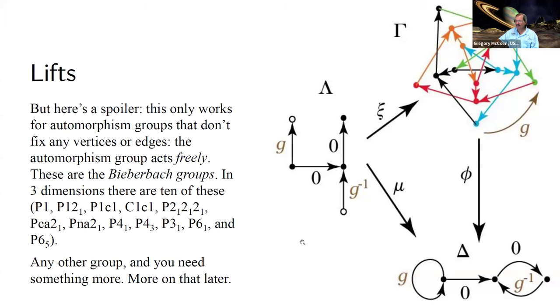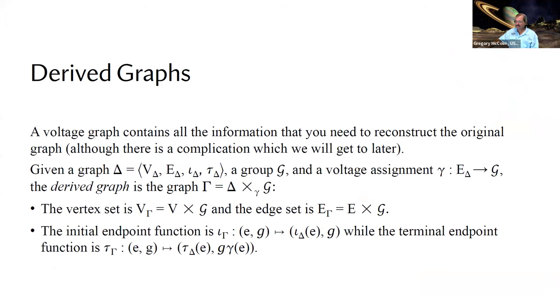So there was a way around it, and we'll get to that in a moment. It does contain all the information you need to construct the original graph if you're using a group that acts freely on that graph, such as a lattice group. So if you start off with a graph and a voltage assignment, this would be the derived graph. And this is, in fact, the approach that the topologists tend to take, and that includes the topological graph theory people. They simply start off with a graph, they plop a voltage assignment on it, and they say, let's take a look at what we get. This may be an approach that appeals to the crystal design people.